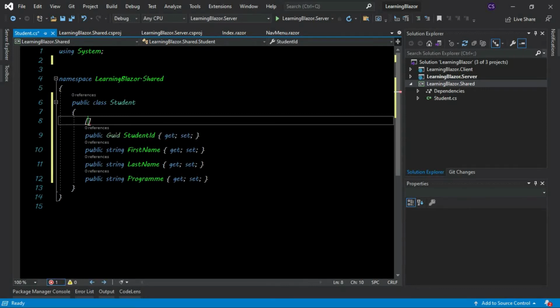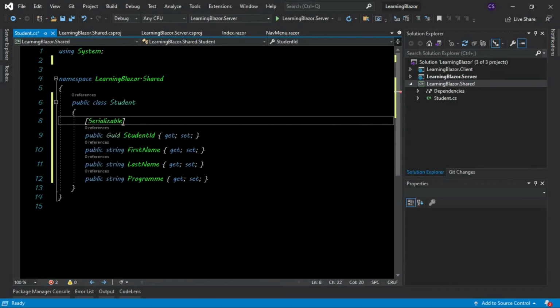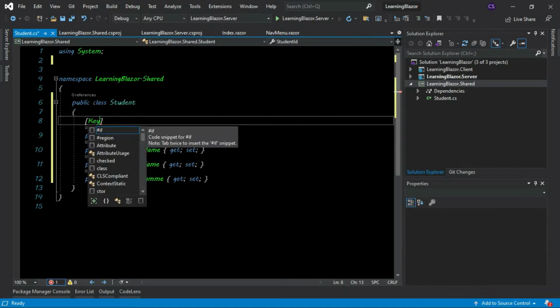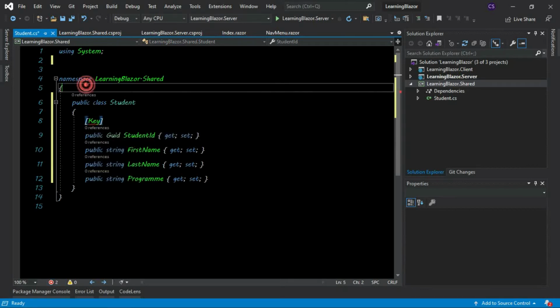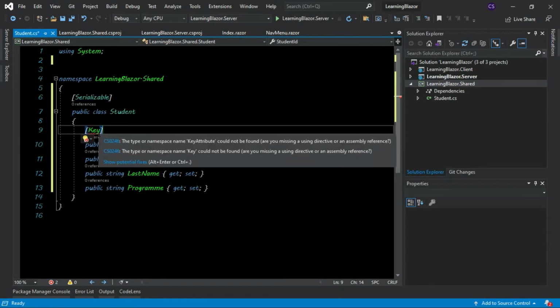Then we're going to type Serializable here. Sorry, this is a key, so we can simply type Key. Then we're also going to make the class Serializable. This just allows us to convert data from our database into objects and vice versa.